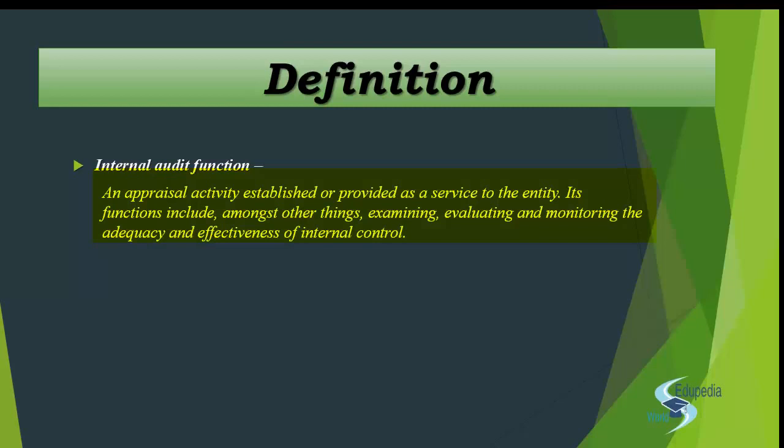The internal controls that are applicable, that have been designed, implemented and maintained by the management, need to be checked whether or not those internal control functions are working properly, working appropriately, right? Whether or not they are able to serve the purpose for which they were designed, right? So it says its function includes, amongst other things, examining, evaluating and monitoring the adequacy and effectiveness of internal control.